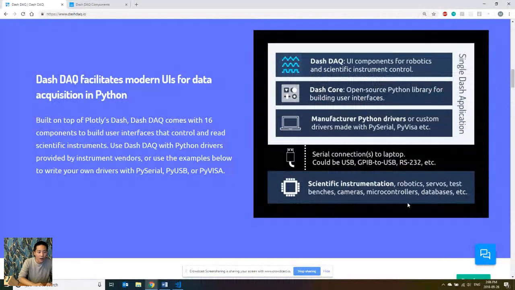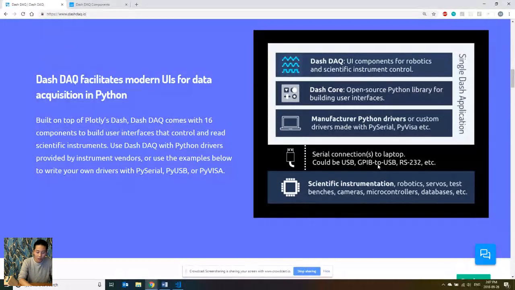So now to actually use Python to read and write that data, generally the manufacturer will have a Python driver you can use. So for example, National Instruments has the NI-DAQmx Python driver you can use with Dash to control their products. But sometimes you also might want to just manipulate the serial port yourself. And in this case, I use a library called PySerial, which is a Python library that allows you to manipulate the serial port. So that allows me to read, write, close, and flush the serial port to send data and receive data between these two devices, so Sparky and my laptop.